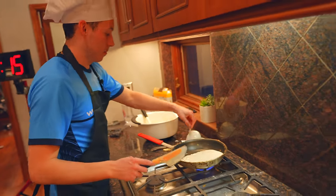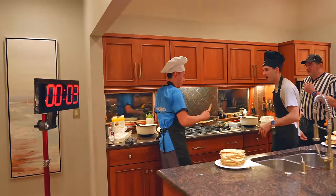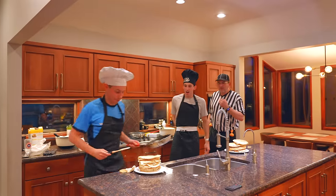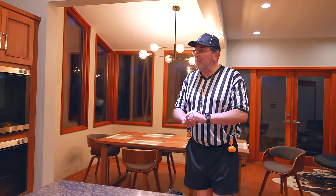Gotta be cooked in 1:15. 10 seconds. 5, 4, 3, 2, 1. Fire alarm. Okay, gentlemen, could you present your pancakes for measurement, please?